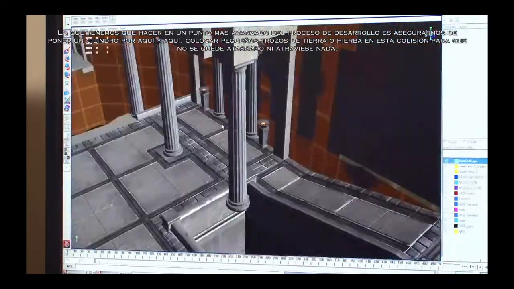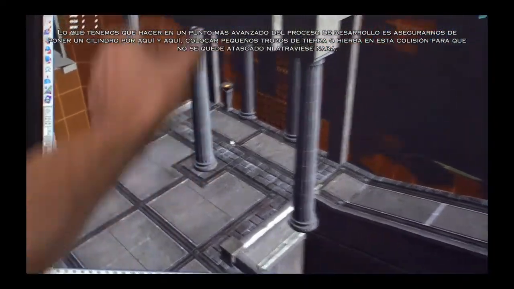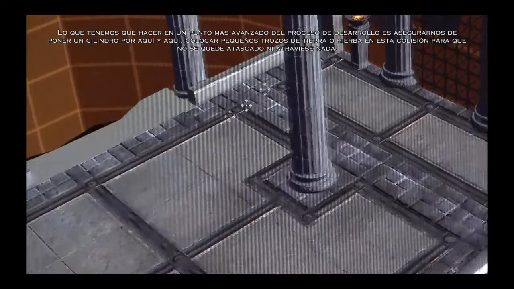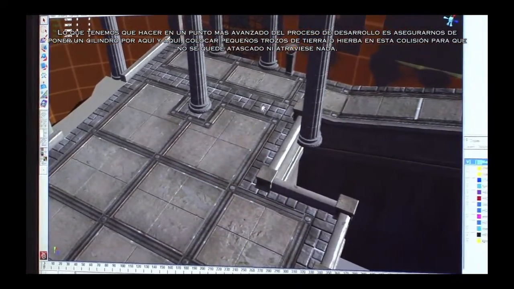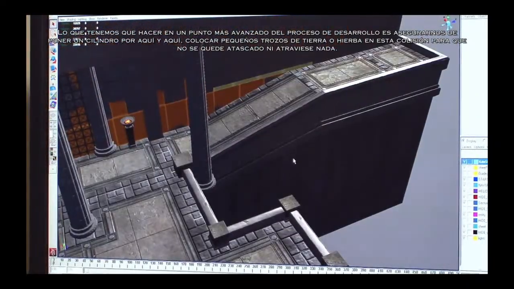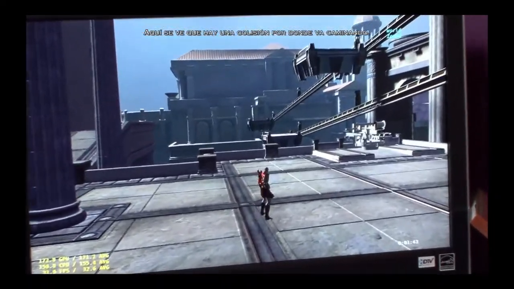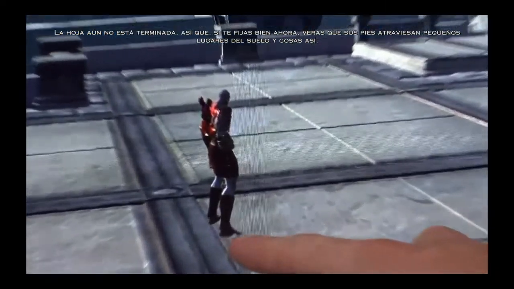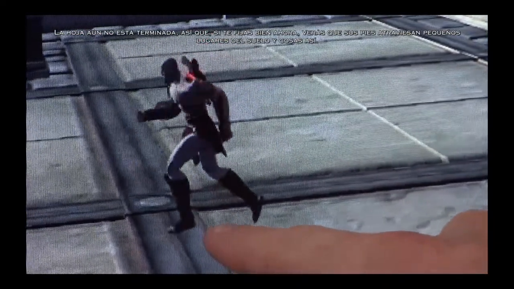So what we then have to do at a later point in development is go in and make sure there's a cylinder around here and there's a cylinder around here, and that we put in little divots into this collision so that he doesn't get stuck on things or walk through things. And then here you can see where he is walking, there is collision. But if you look carefully right now, because the sheet isn't actually finished, his feet move through little places in the ground and things like that.